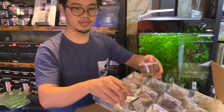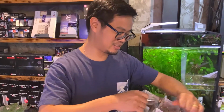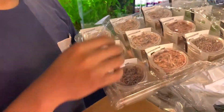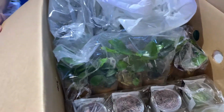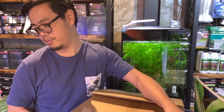If you've been following the Aquaflora channel or Aquaflora social media account, Esther has a TikTok of just this. It looks pink. Nice. So this maybe is one we can call the female plant. Yeah, pink, for the ladies. So this is what we have. What else do we have here? Anubias again? I think this is repens. Let's see what's on the bottom. It's all wood, bamboo. So we'll go for the last box. Even if it's just 5 boxes, minimum 750 plants over here.